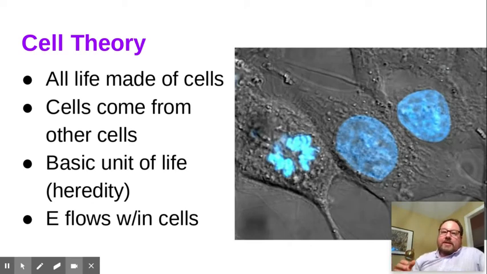The basic idea of cell theory is that anything that's alive is made of cells. And because of this, cells form this basic unit of life. You put together lipids and they make membranes. You have proteins to do work. You have carbs to provide energy. And then you use DNA as instructions for what to build and how to operate it. So you can take all these different big molecules, put them together, and then you have cells.